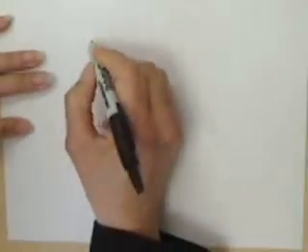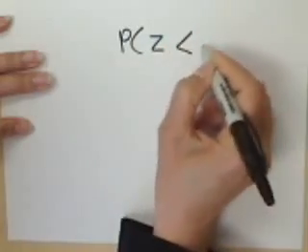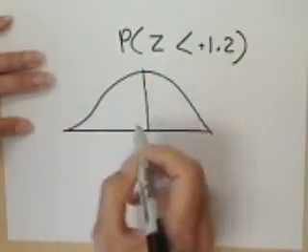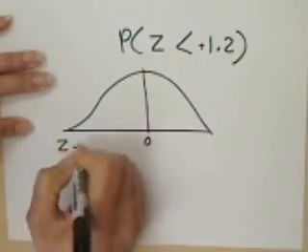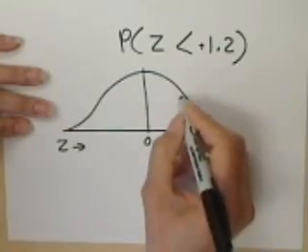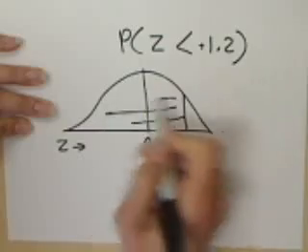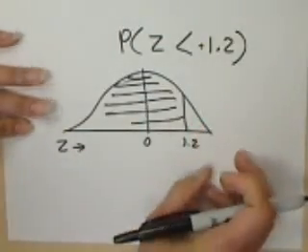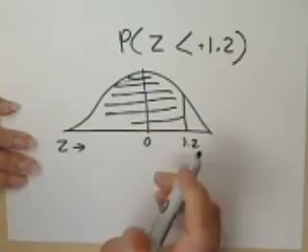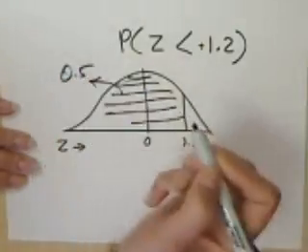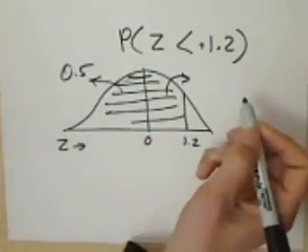Next question is probability that z is less than 1.2, positive 1.2. Draw your curve. We're working with the z-axis, mark it. 1.2 is over here. We want probability that z is less than 1.2. So that would be all of this area. Again, we know just by shading it that my answer should be greater than 50%. How do I know that? I know the left half is 0.5. This area can be looked up.